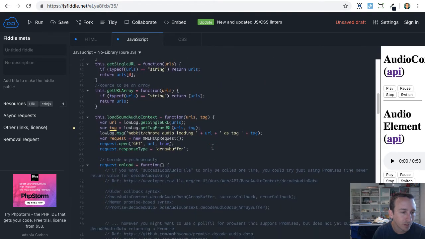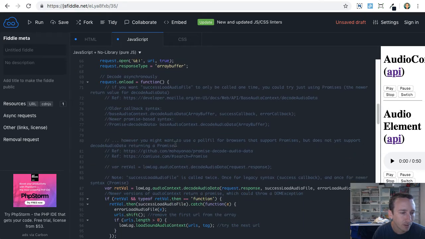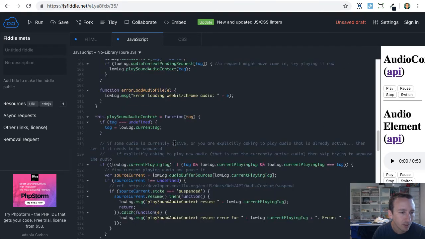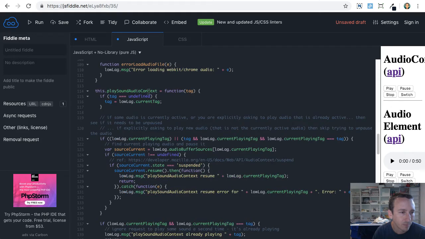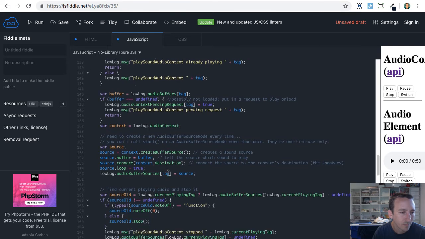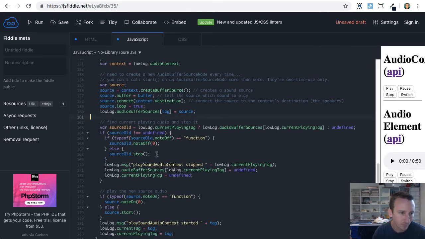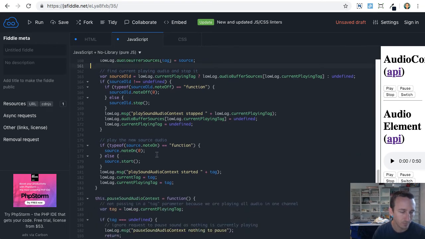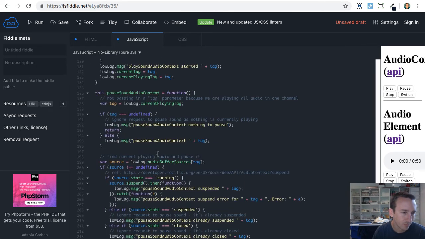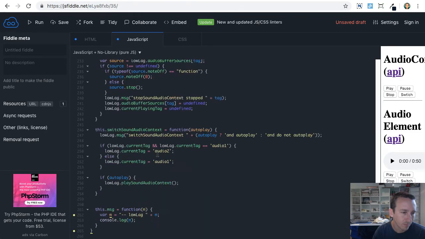Just having a quick skim through. Decode asynchronously. Looks pretty neat. I should have a look at these little warnings too.